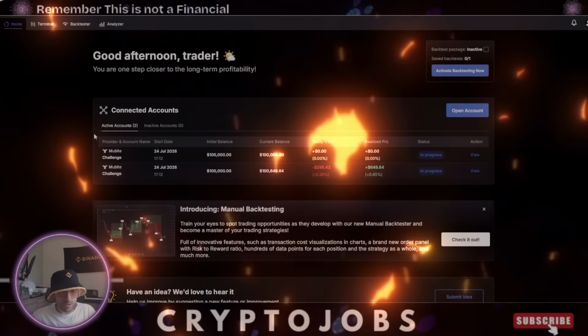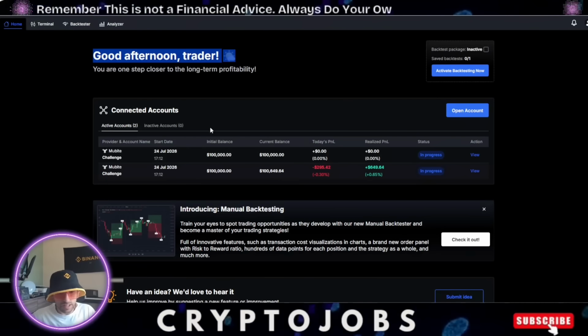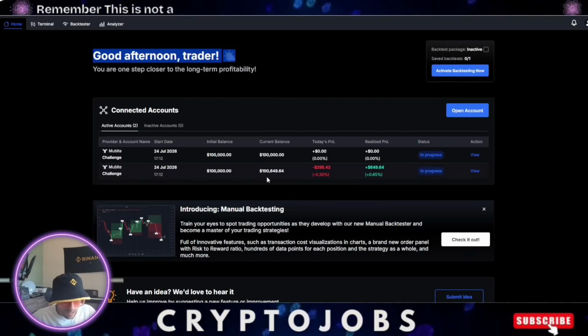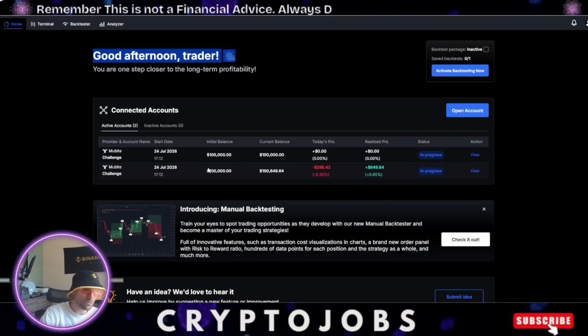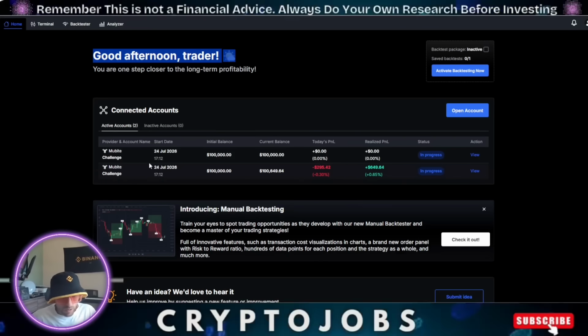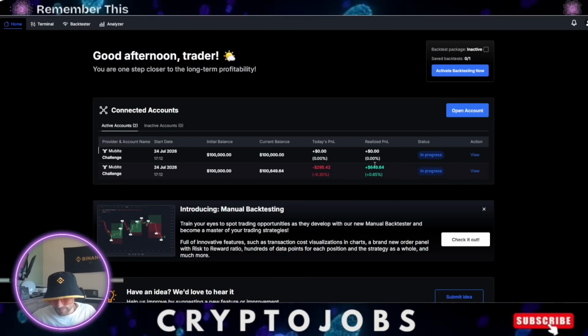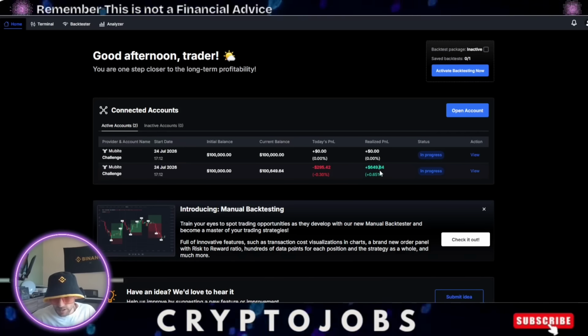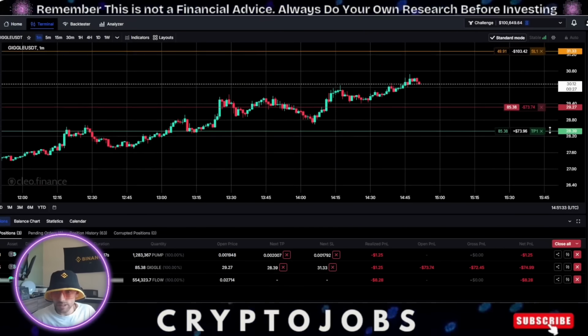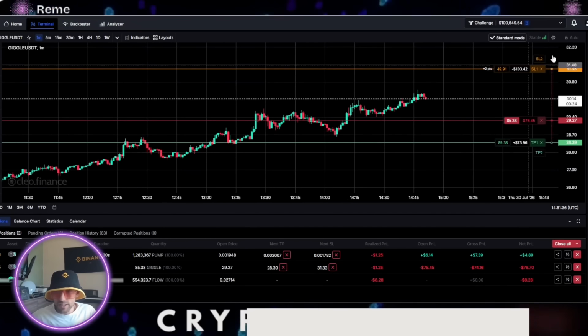Once you are on the website, you should see your connected account. You see I had 5 challenges, 1 on Mubite and 4 on Cleo, but I have only 2 connected, meaning that I have to activate them in the website. Once you are in, I want to trade and I'm trading on this one. You click on view and this is magic. You are already connected in.